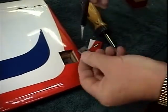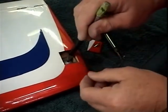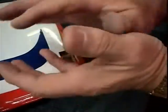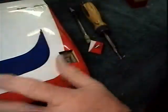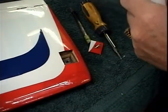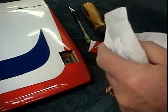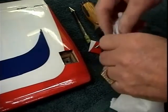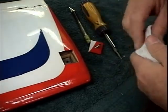We're going to do a little basic bench trimming here, but a really detailed bench trim, there's a bench trim video, so I don't want to just stretch that out. We're just going to do the basic. And if you're at a point where you think that would help you, we have it. It's a dedicated tape for bench trimming a ship just like this before you fly it.